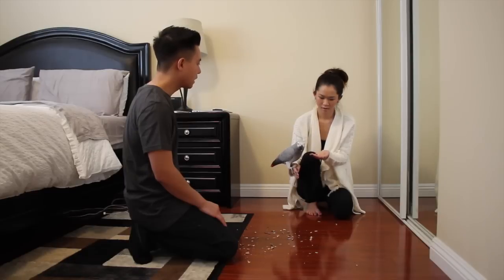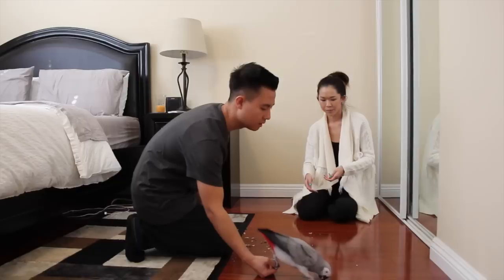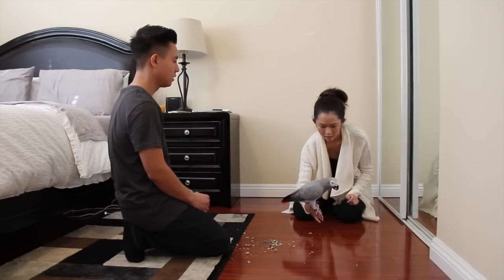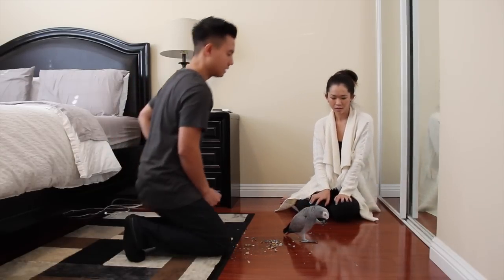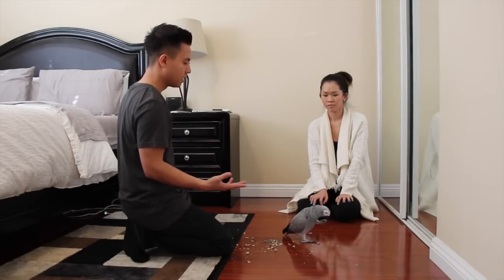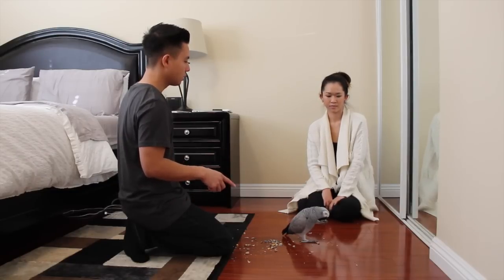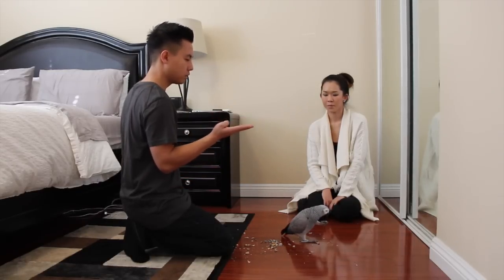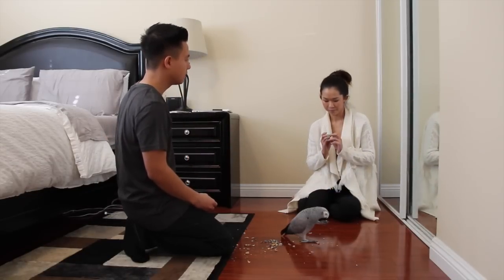Based on her body language, once they get off, go ahead and lower her down and tell her 'perch.' Good girl. Smokey, you want the peanut? Step up. Good girl. So that time when she stepped up onto your hand, she felt a little bit uncomfortable — that's why she stepped right back down, and that's fine. Next, what we're going to do is increase the criteria. Ask her to step up onto your hand, then raise her up to about your chest level, and then give her the treat. Good girl.